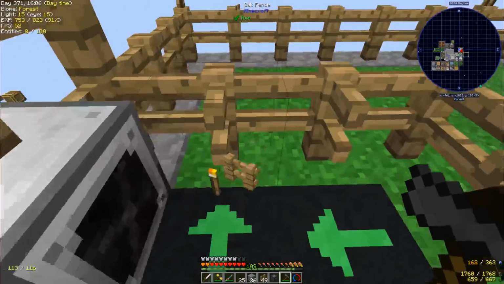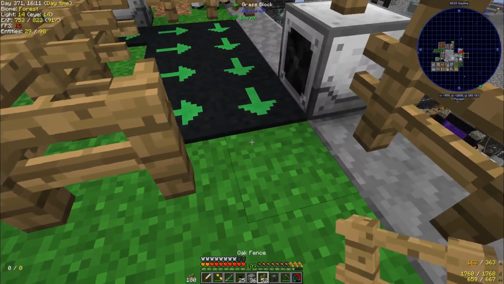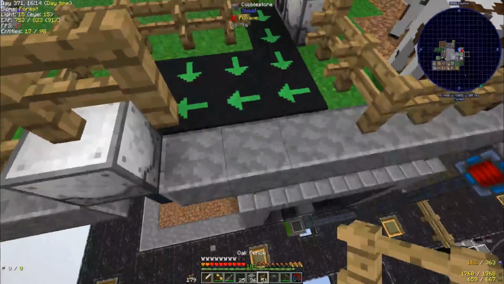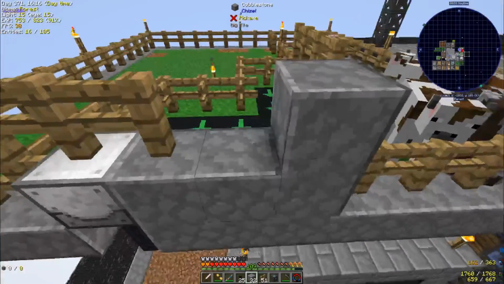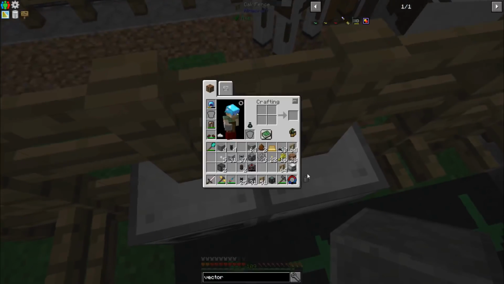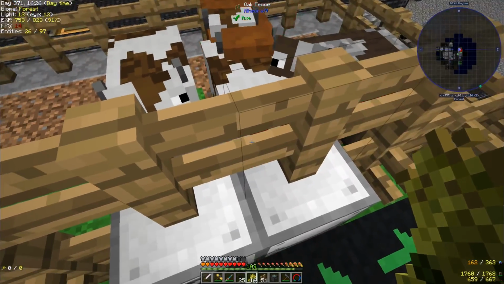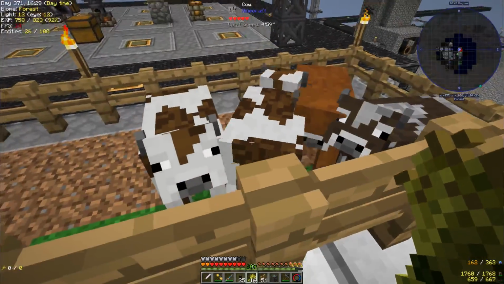And instead of... You know what? I'm also going to break that one. Put that right back. And now I'm going to make a wall with the cobblestone like that. So now they shouldn't get stuck on anything. And if this feeder would feed, we would get a better result. See? Let's go. Make babies.